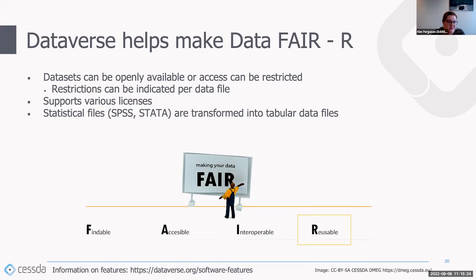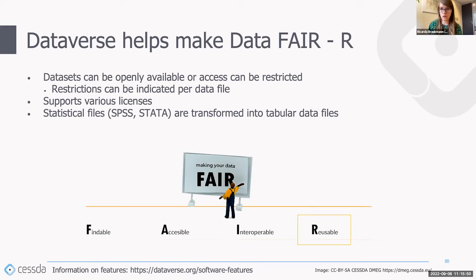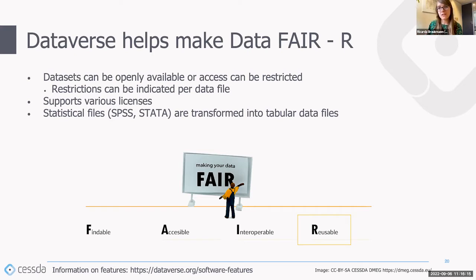From Alia: what do you mean by metadata blocks — are these prepared metadata for different domains? I'll have a demo in a minute to make this clearer, but basically when a researcher uploads a dataset they get an input form with different blocks where information needs to be provided. A general block is the citation metadata block where people provide a title, author, abstract. Then there are other blocks for metadata specific to a particular domain — for instance in social sciences, information on the time method, participation, or sampling.